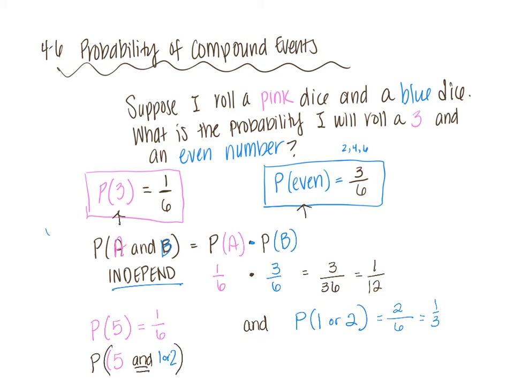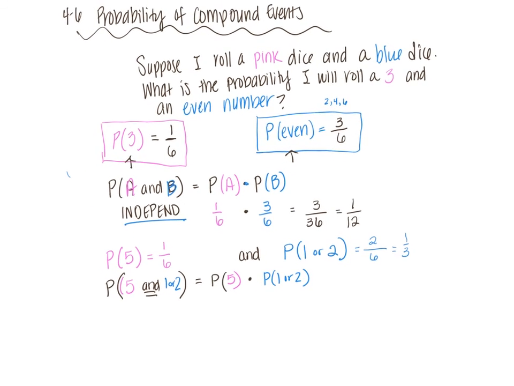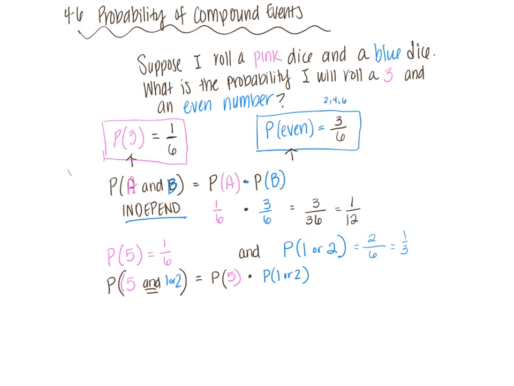And these are independent events. I'm going to take the probability of a 5, and I'm going to multiply that by the probability of my 1 or 2. What do you got? Good. Hopefully you got 1/6, and you multiplied that by 1/3, and you got 1/18. That's a really low probability, guys. I have a 1 in 18 shot of actually rolling a 1 or a 2 and a 5 together. All right, these are independent. They don't affect each other. Let's look at a dependent event.